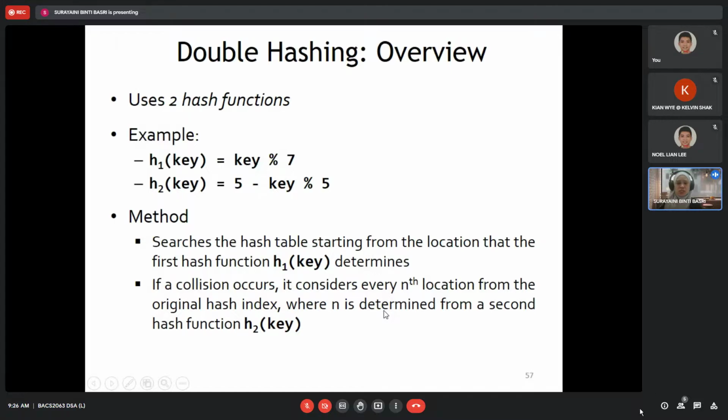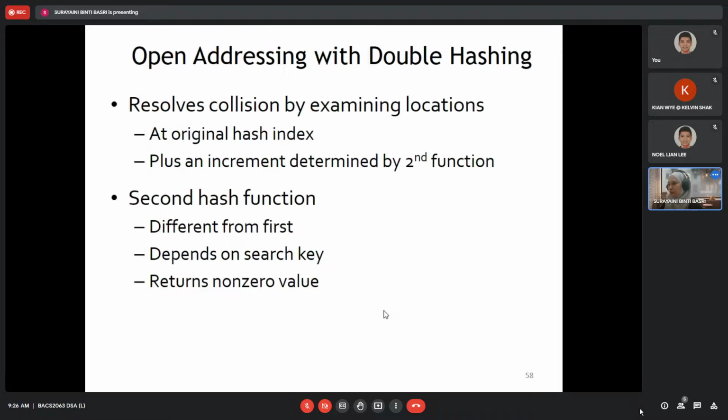Okay, so if you read this, of course, you will need a little bit long processing time to process it in your brain, but later, if we see the example, we can understand more.